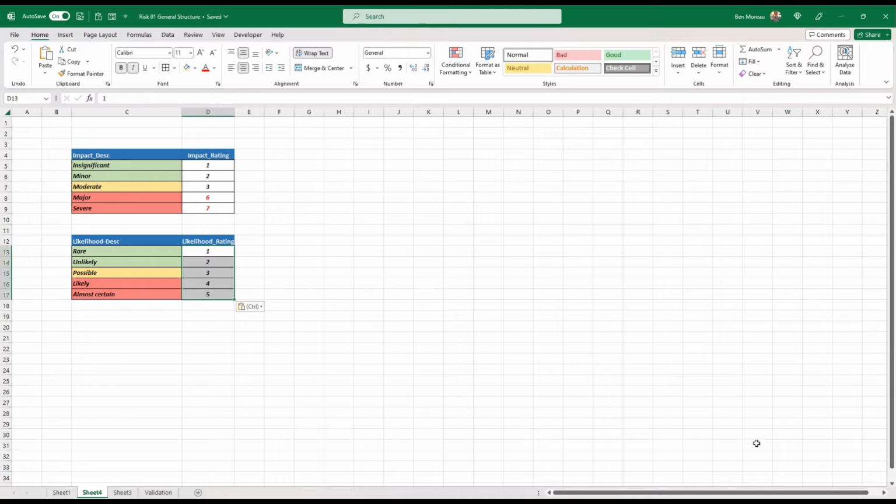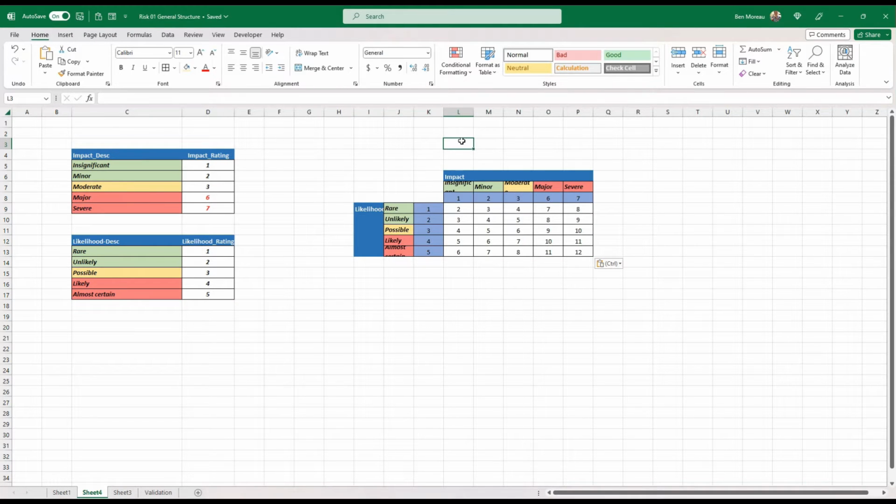So what do we do now? We add those two. When we have a risk that is insignificant and possible, that's 1 plus 3, and that will give us 4. And we come up with a type of matrix that gives us an overall number, the severity, and then based on this, we calculate what should be in which category. That's not going to be very clear, so let me show you how this would work.